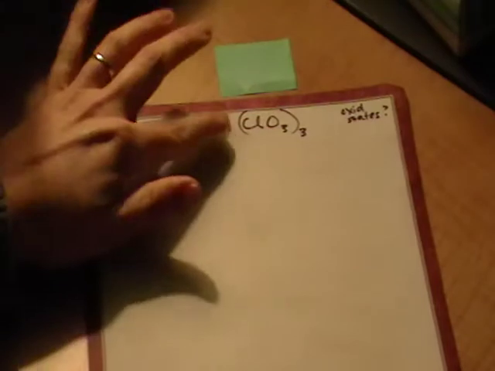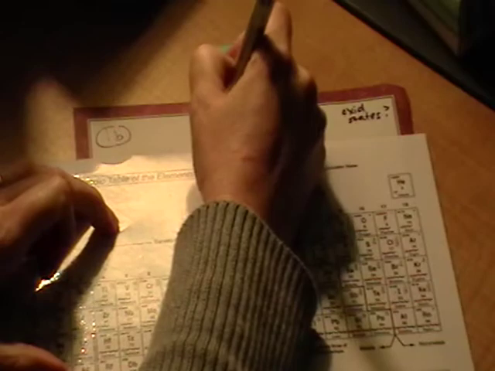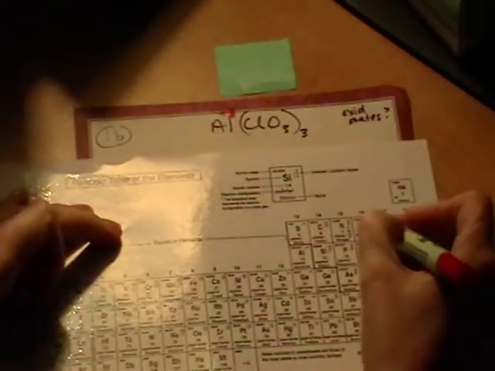So when I look at aluminum, some of these I probably already know, actually I have to know them. If I look on the periodic table, I see that for aluminum there's only one oxidation state, and that is +3. So I can go ahead and just write a +3 up here. And then I know for oxygen, the only option is a 2 negative, so I'm going to put a 2 negative there.